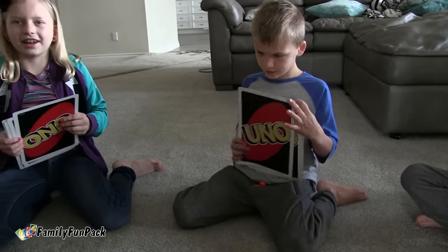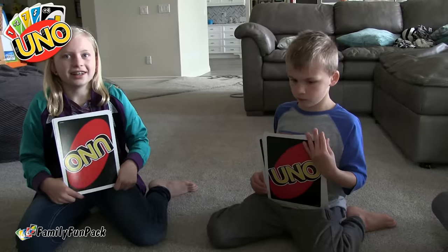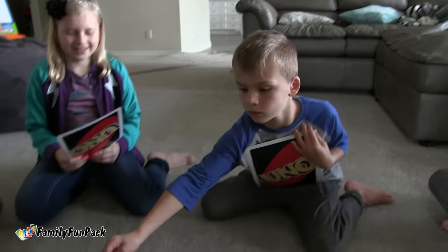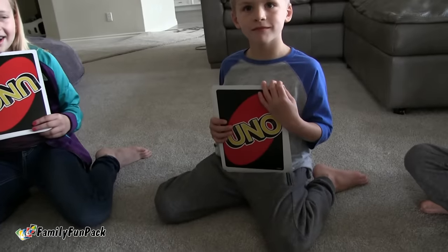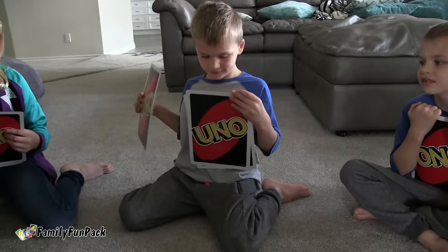Okay. I only have four cards left. Uh oh! Don't forget the important rule: when you're down to one card, you have to yell Uno. Okay. Yeah, you have to draw two cards. Yes. He's got all the wild cards. Okay, what's the color? Red.